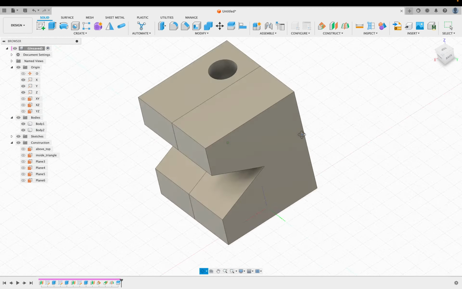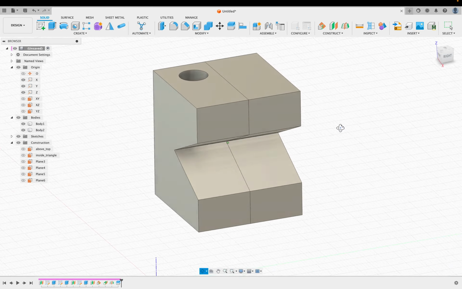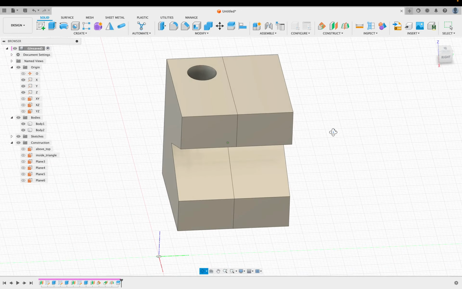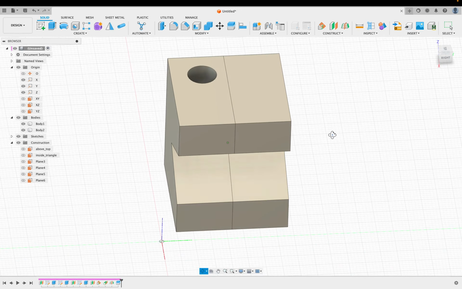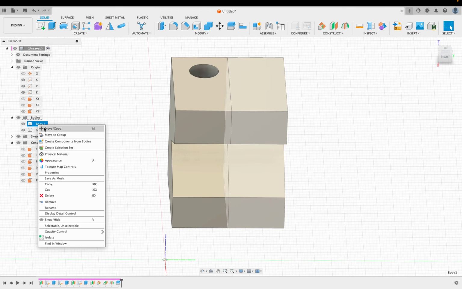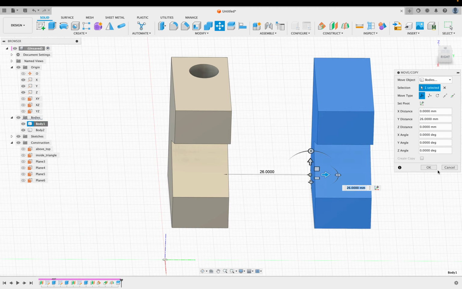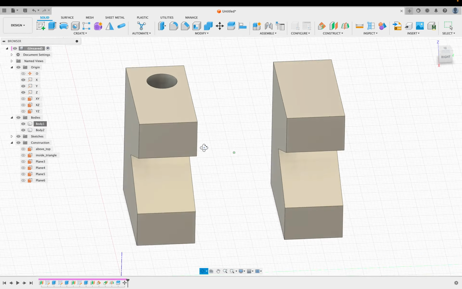Well, why would you use this? Sometimes you model the whole thing, then you create a symmetry using a midplane. Then you can play with these bodies, okay? I can move this body, okay? I can move it.